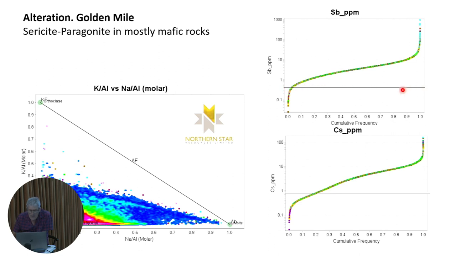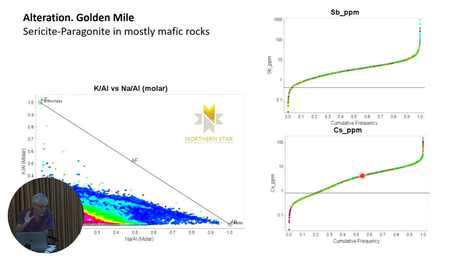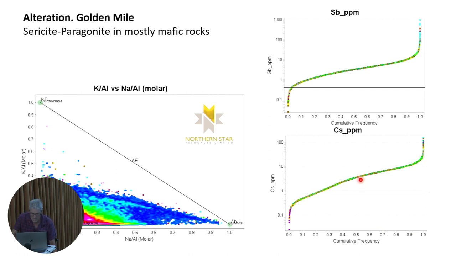The background level for antimony from the barcode data is about 0.5 ppm median value. The median analysis for antimony in the Golden Mile dataset is 5 ppm — that is a bucket load of antimony. Cesium is a great big fat cation that would like to go into white mica but it's too large — it doesn't easily fit into the lattice until the system's really cooled down and the white mica structure is more disordered. So it turns up in the low-temperature phyllosilicates — there's a bucket load of cesium sitting around the margins of the Fimiston lodes in the Golden Mile.